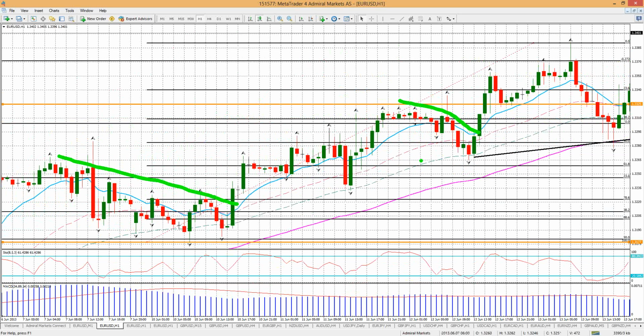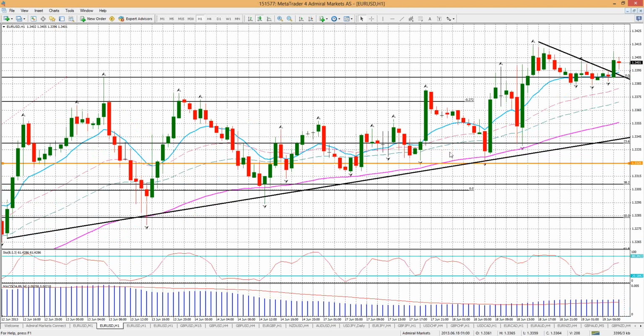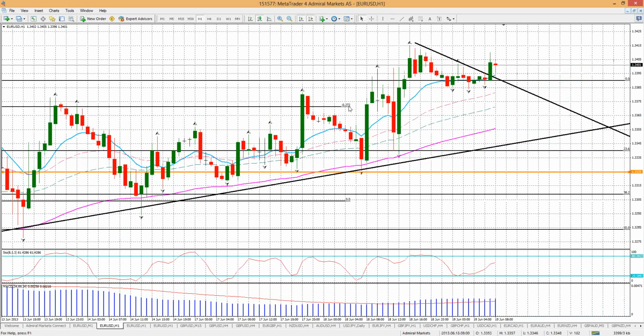Any correction that has at least 2 or 3 touches on the trend line, and preferably the AO back to the zero line, that would be the preferred breakouts. All right, so that's the euro dollar. Bullish, but still in a waiting game until we break at least yesterday's high.